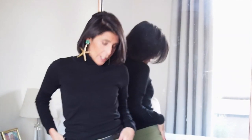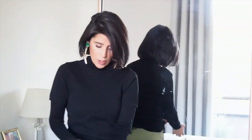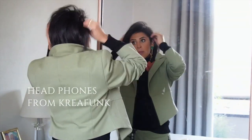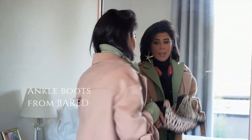I did pop underneath a Zara turtleneck because it's so cold here, and these super cool pants — they've got a really nice corset feature. Now I'm going to put on the matching jacket. And then comes the coat. It's from an amazing label called Aris. I love this brand. I think it's so chic and sophisticated. It's great for work wear or casual wear. Some animal print — love them.